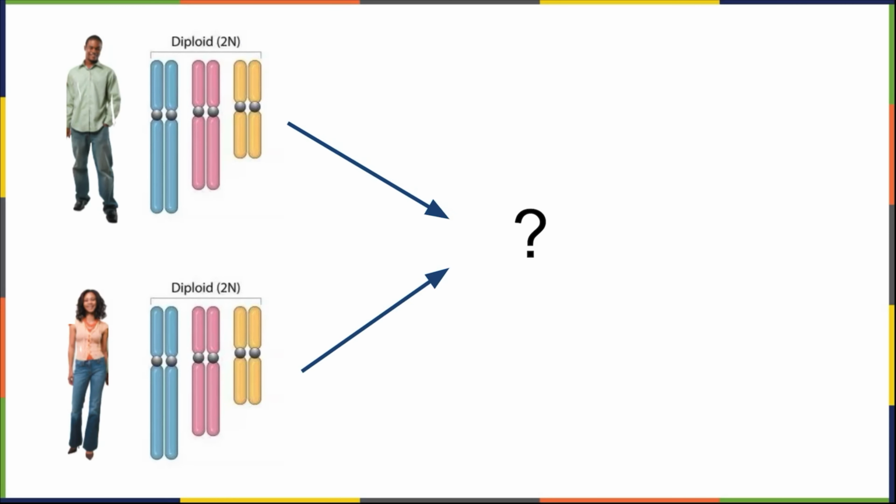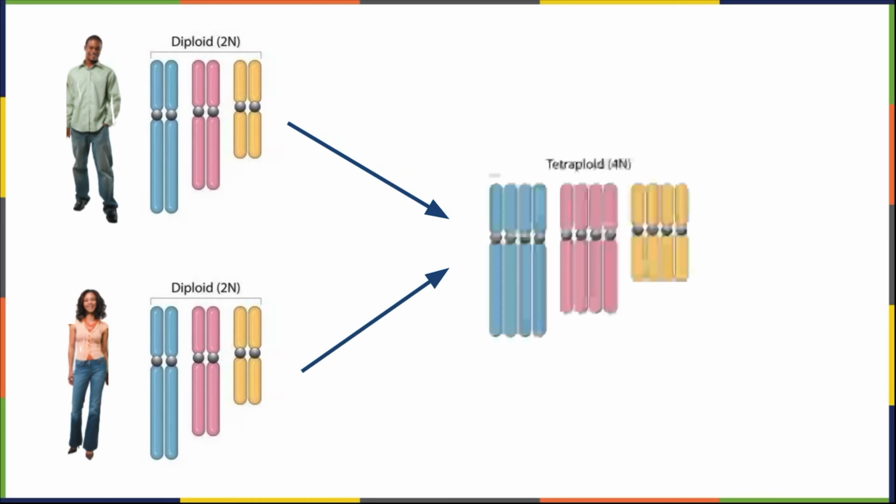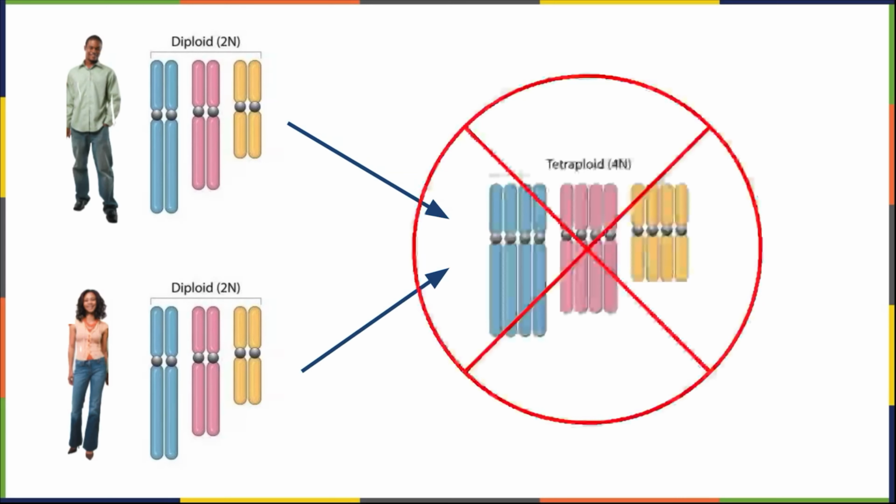What if each parent gave all of their chromosomes? In this case, we're looking at an example where each person has 3 pairs of chromosomes. The genetic mother and the genetic father all have their own sets of chromosomes from their genetic mother and their genetic father. So if they were to just combine chromosomes, they would end up with a tetraploid offspring. That offspring would have double the amount of chromosomes that is normally occurring in the species. This would not be a good scenario, and that individual would not survive.